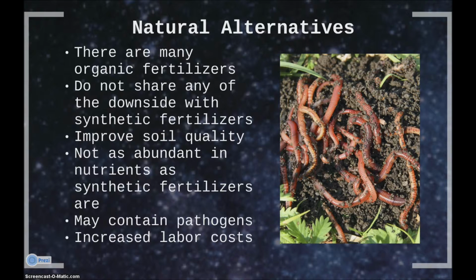meal, and compost. Organic fertilizers provide an effective alternative to synthetic fertilizers by providing none of the cons associated with synthetic fertilizers. Natural fertilizers help improve the quality of the soil and release their nutrients at a slow and consistent rate. However, natural fertilizers contain a diluted source of nutrients compared to synthetic fertilizers. They also may contain pathogens that are harmful to plants and humans, and they require increased labor costs.